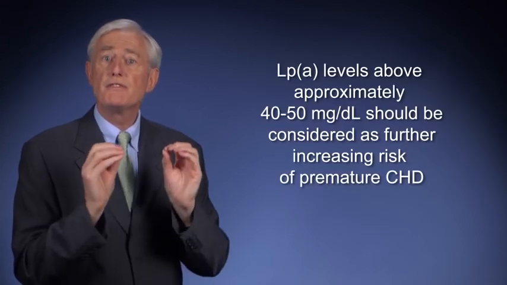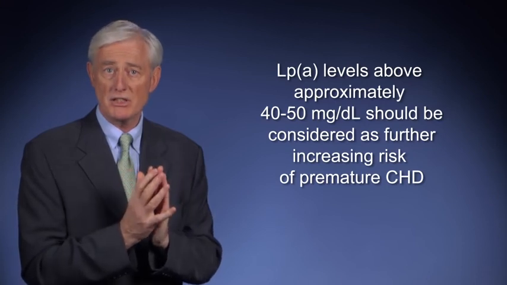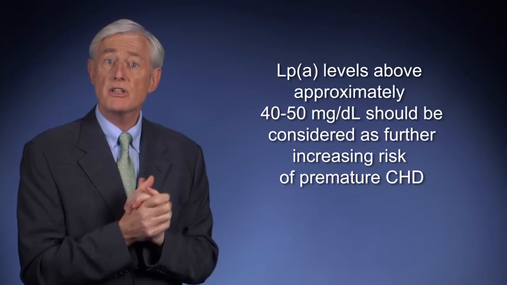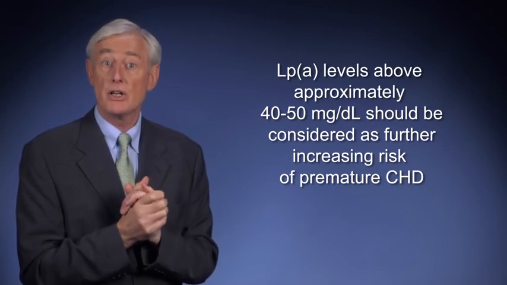Reflecting this, both the European Atherosclerosis Society and the US-based National Lipid Association have published recommendations recently noting the importance of including lipoprotein(a) levels in the risk assessment of any patient diagnosed with FH, and that levels above approximately 40 to 50 milligrams per decilitre should be considered as further increasing risk of premature coronary heart disease.